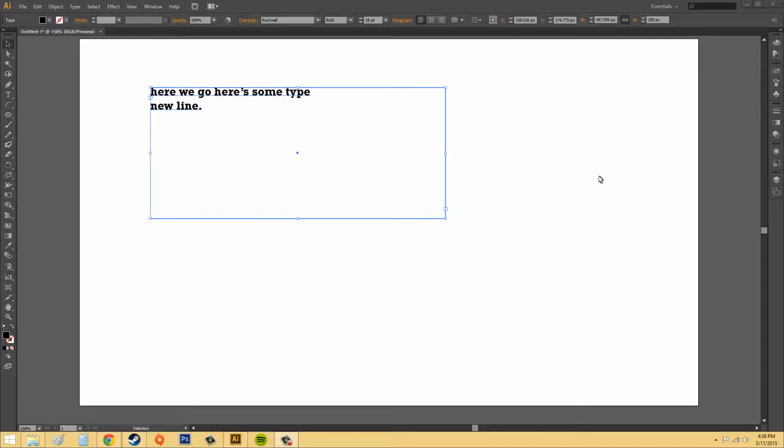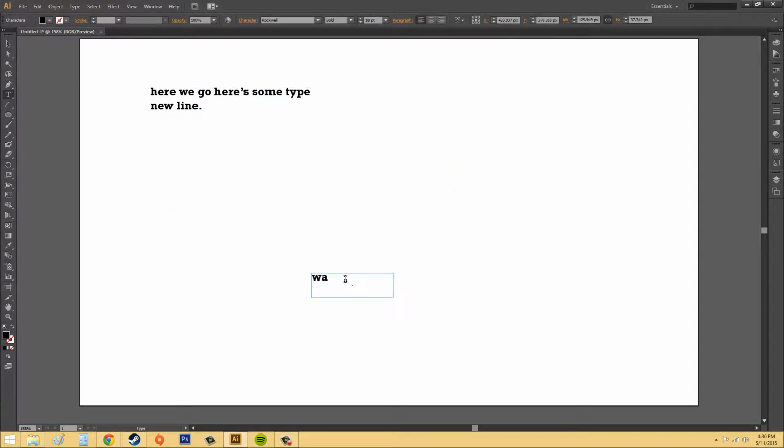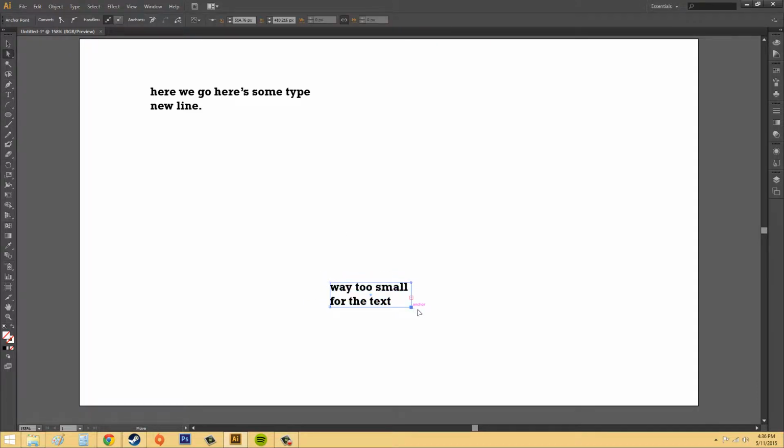Say you have a text box going on. Go ahead and make one, and it's way too small for the text that you wanted to put in there. This little box here with a plus sign shows up. Take your direct selection tool, and you can click on one of your anchors and drag it out one at a time like this if you want.